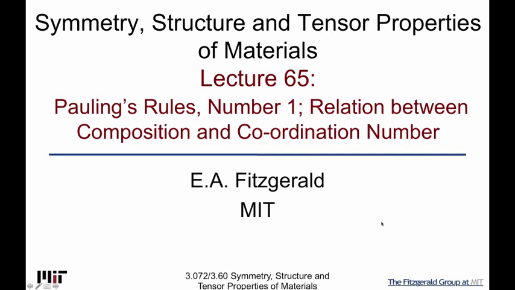Once we understand coordination numbers completely, remember we're still just looking at individual atoms. We haven't put them together yet. To put them together, we're going to ask, what's the relationship between coordination number and composition? It's pretty straightforward. You probably know it intrinsically, but we want to prove it. And then you have everything, because now we could say, here's a chemical compound with the ratio of A to B.